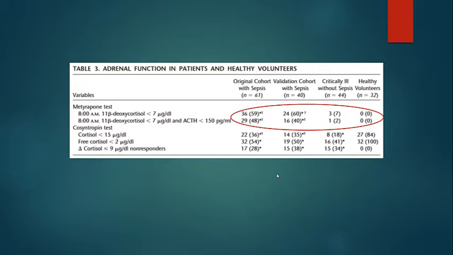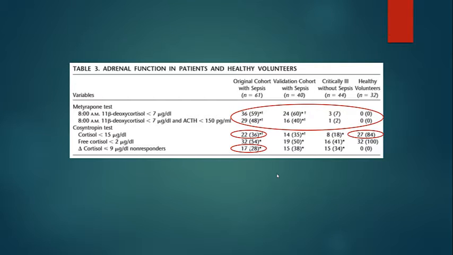When they did the MTE test and confirmed the diagnosis of a form of adrenal insufficiency, they compared the two cohort studies, which were positive results, to the healthy individuals who did not have any adrenal insufficiency. But then we want to look at the cortisol level for those positive patients based on the MTE test. They compared to the CST test. You can see that, as we said earlier, everybody assumed it was less than 20. But when they looked at the CST test, for anyone who had less than 15, only 22 patients had those numbers. And also the healthy individuals had a cortisol level less than 15. So maybe less than 20 can be anything, can be normal as well, right?